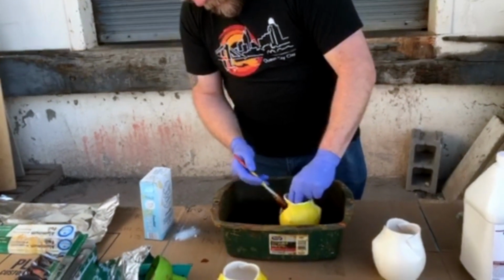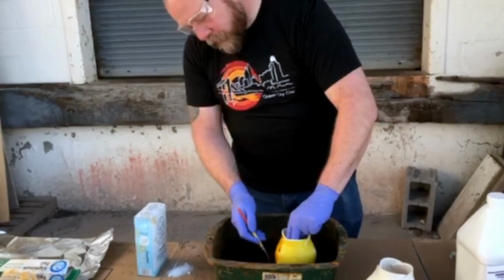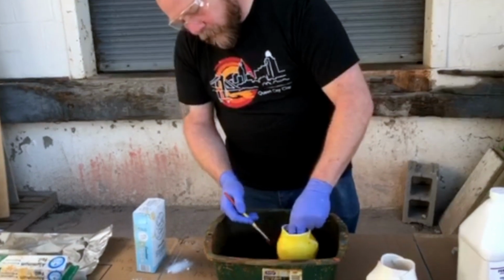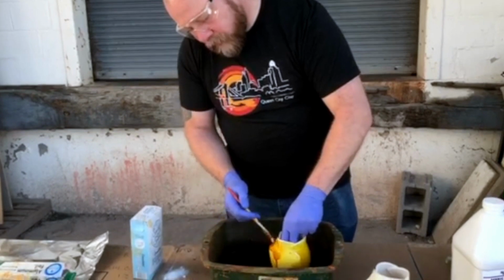Now, something that I like to do when I put the second coat on, after I get it on, is sprinkle a little bit of sugar on the pot. And this will give you some really nice little black or white dots on the pot after you fire it. So it just adds a little bit more interest to the piece.